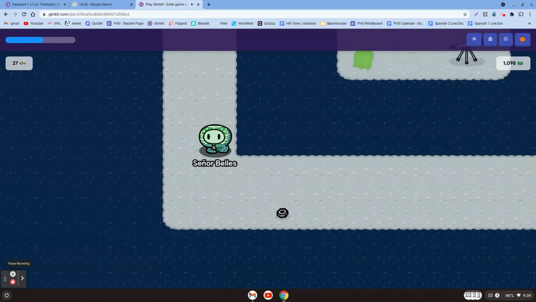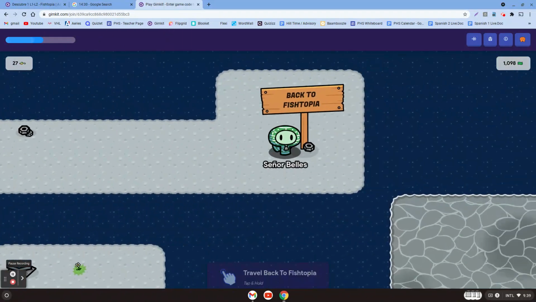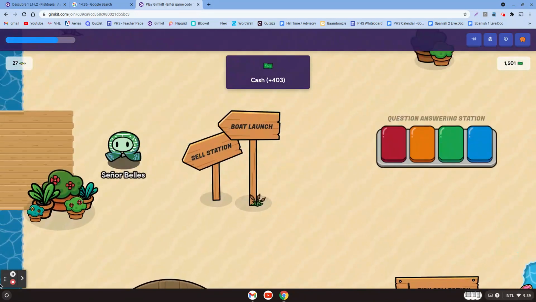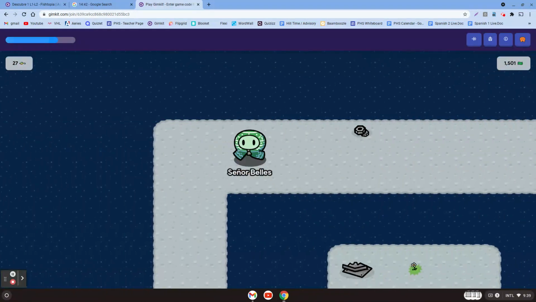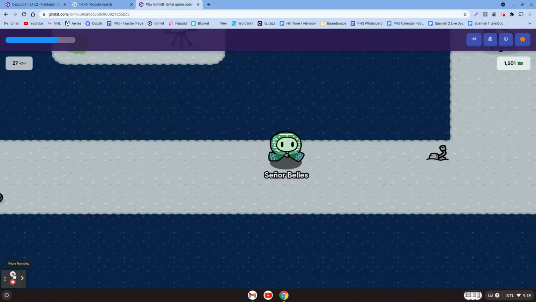I got full again. It might be worth it to buy the next bigger backpack because I keep filling up on the blue fish and it keeps telling me to go back, which is super annoying. 1,500. Well, if I just got $500 more, I'm just going to use all 27 bait, regardless of if it's telling me that my backpack's full, and see if we can end this game here in just a minute.